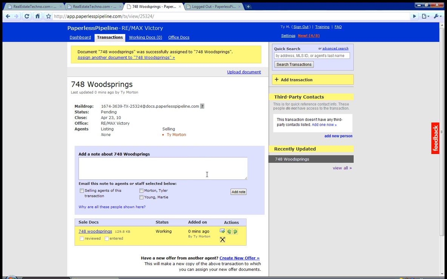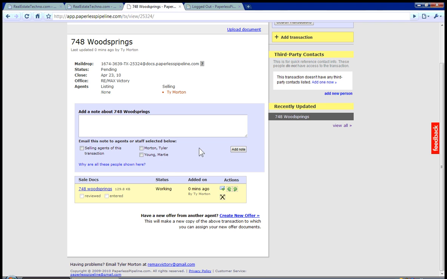Once that's done, you can see that I've got an area to add notes to send to Marty, myself, or I guess you would be sending it to me, but you can make sure you send it to yourselves as well. If you need to break up the PDF, you can here. You also have the ability to email this document to an outside user such as your client. So once that's done, Marty and I will go in and click reviewed or entered. Make sure that's completed. You also have a checklist.